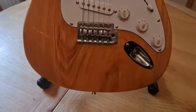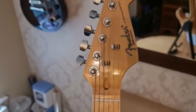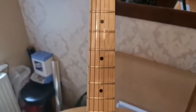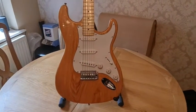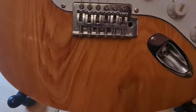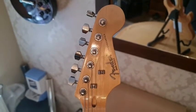This time I've got this guitar. I'll move up it slowly for you. There we have a Fender Stratocaster. So this is either a 50s reissue or a 70s. I'd say it was 70s. But there's one other thing with it. It's a fake. As you see, no Fender bridge. Noiseless pickups? I doubt that very much. But there you have it. It's a Chinese fake Fender Stratocaster that I picked up.